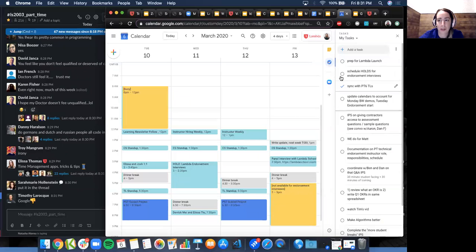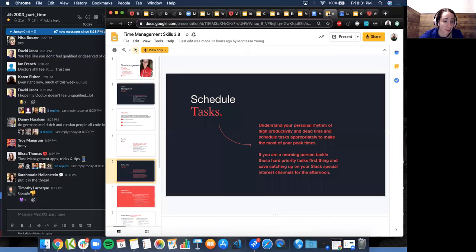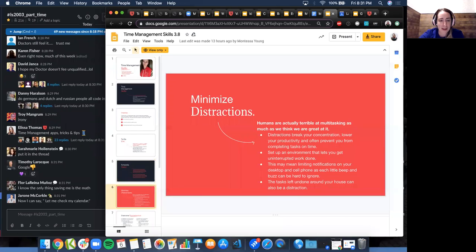Scheduling is super important. If you're a Google person, Google Calendar also has, along with it, Google Tasks, which is good for super simple to-do lists. These are not very detailed, but I have things that I can write down and check off, okay? That's one system. It's not the only system, right? There are going to be a lot of other ideas in the thread. So scheduling out tasks, even tasks that you might not have scheduled before, is really important. Minimizing distractions.